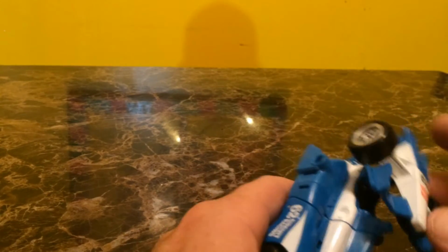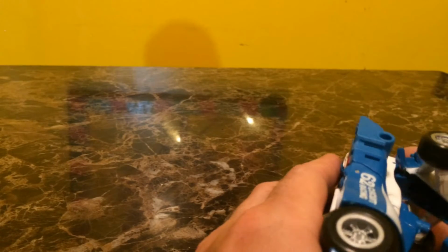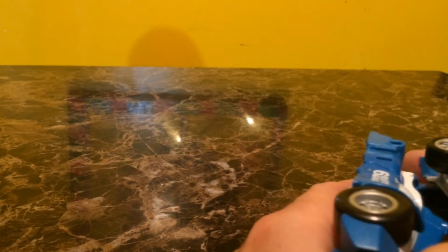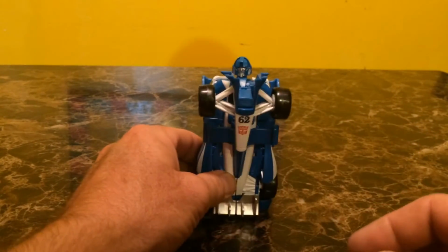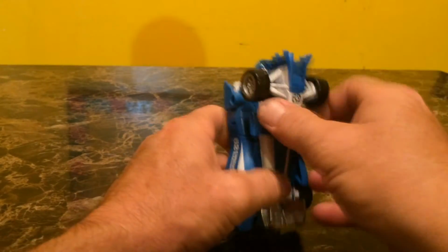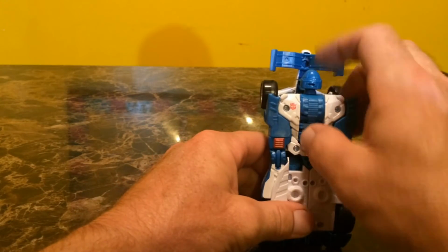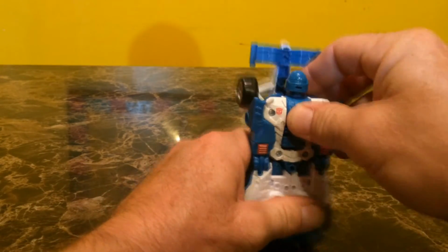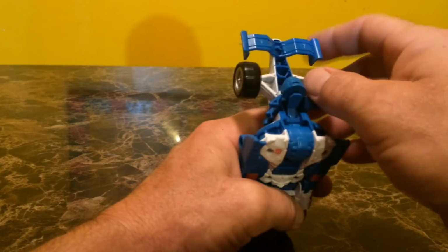I would prefer to keep mine like that, I believe. But there's options. You can turn it around, put it back down, tabbed in again right here, if that's what you choose to do. But I actually think it looks cooler with it flared up, kind of like that. Now on the back side, the head section, you're just gonna push it.